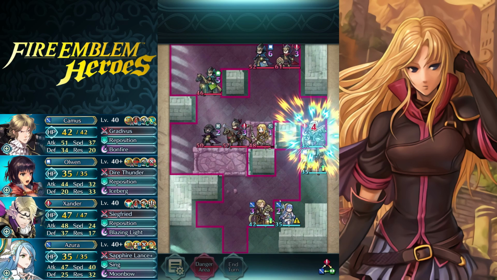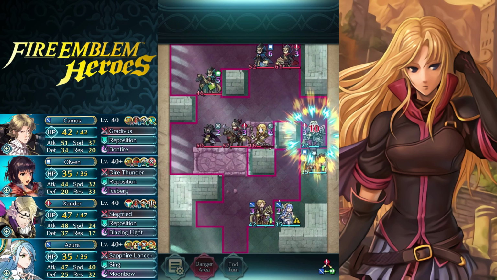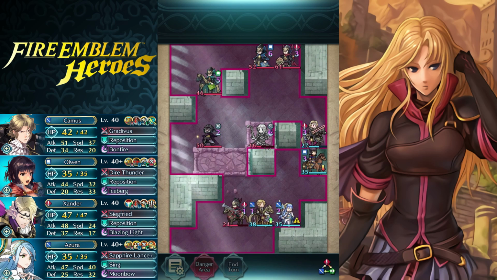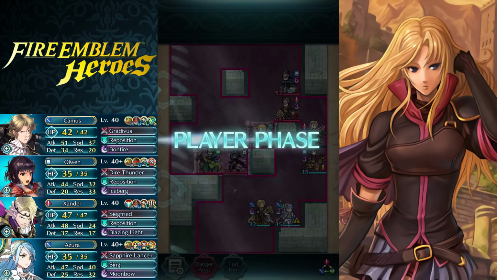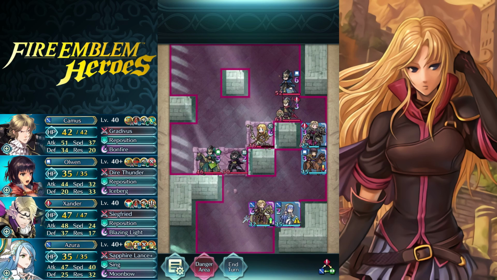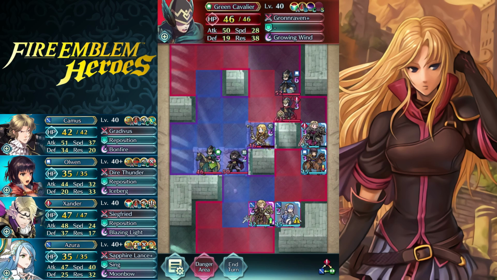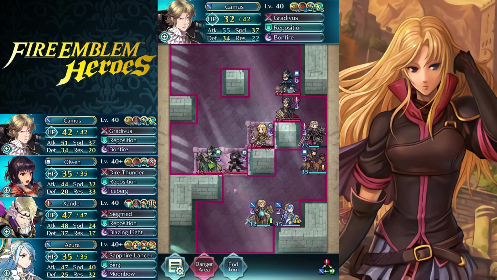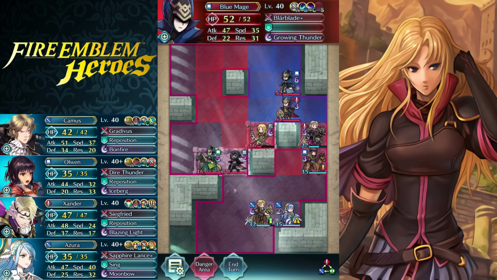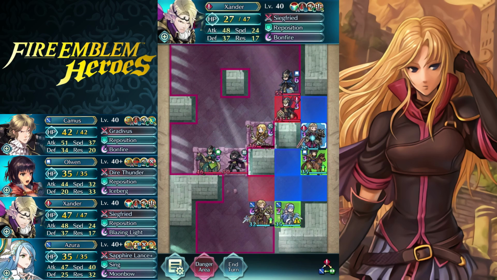Okay, Xander draws in Clarisse, takes her down quite a bit of HP, and he takes quite a bit of damage too. Of course, Camus can finish the Sword Cavalier. And okay, so now we gotta reevaluate. Every turn, evaluate things. Take things step by step, slow and steady. This Green Cavalier is a priority target because he'll one-shot Camus or Azura and everything's over. This blue mage is also a priority because of Xander, which means I need to get Xander out of here.